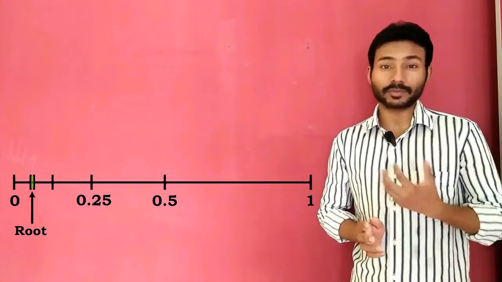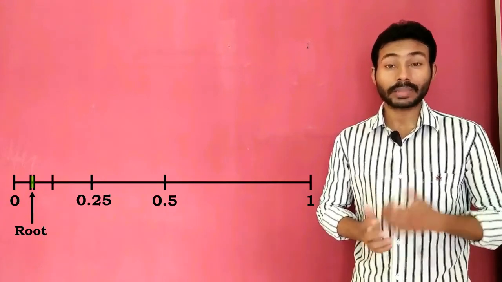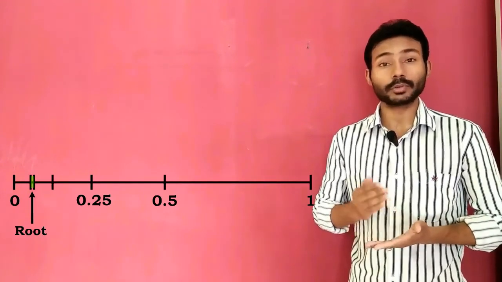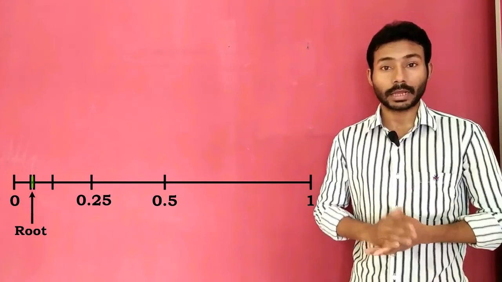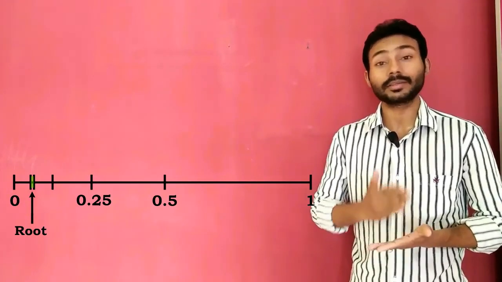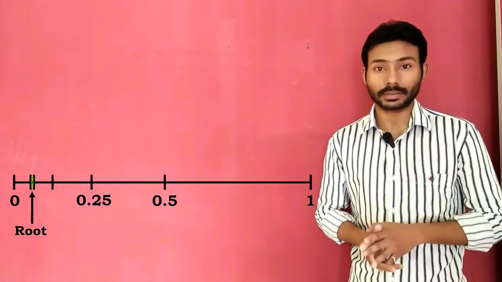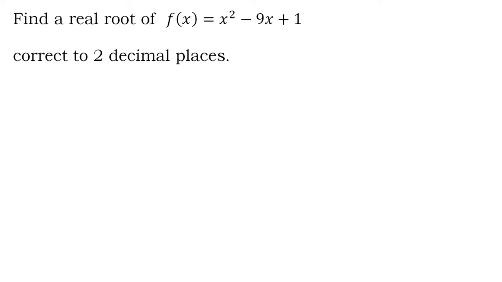But this is a rather abstract way of looking at it. Mathematically, we need something much more concrete. At what point do you stop bisecting your intervals? At what point do you stop and say, alright, this is the root that I'm looking for? Well, that actually depends on what you're trying to find out. If we go back to our example, let's say we wish to find the approximate root of the given function correct to 2 decimal places.